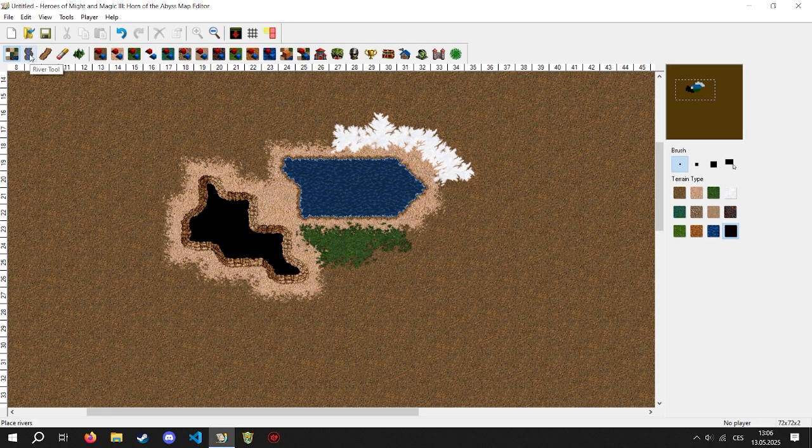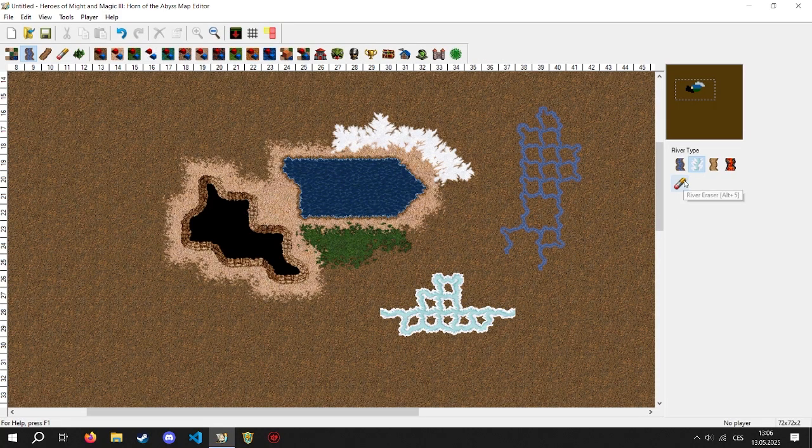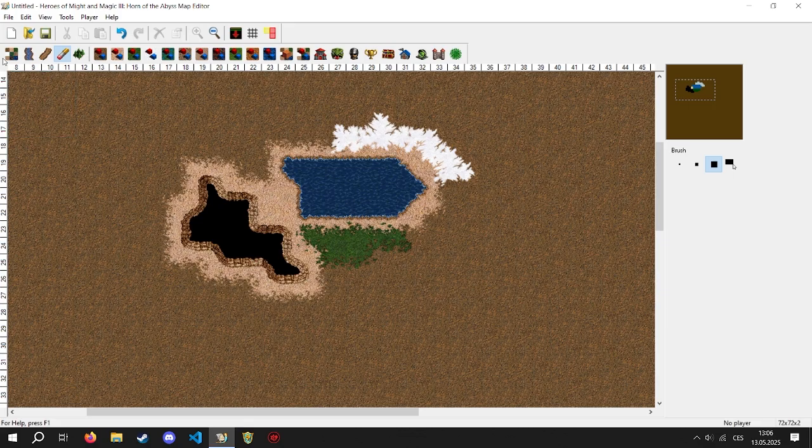Okay, we will move to the rivers. You can just place rivers. There's probably not much to explain here. For some reason they have a special eraser for only rivers, but we will skip ahead. And there's also an eraser, and it also works on the roads, so I don't see why rivers have a special eraser assigned to them.